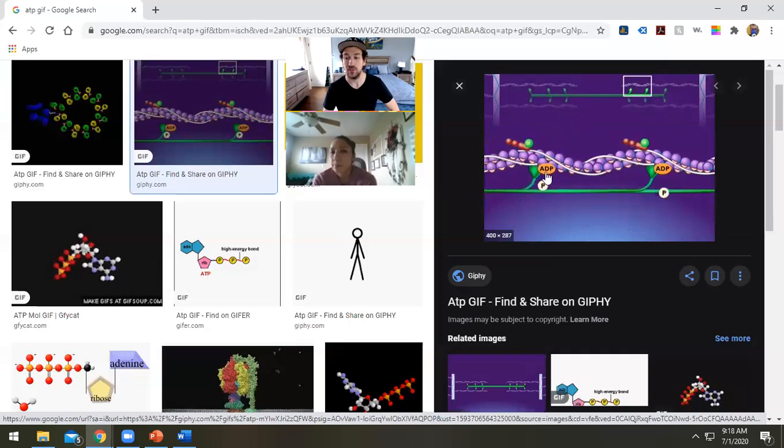So you've got a molecule of ADP and a phosphate. It burnt off that phosphate, which then gives it a bunch of energy. It uses that energy to create a contraction. And when the next ATP molecule binds, it relaxes back to its neutral position. Does that make sense, guys?